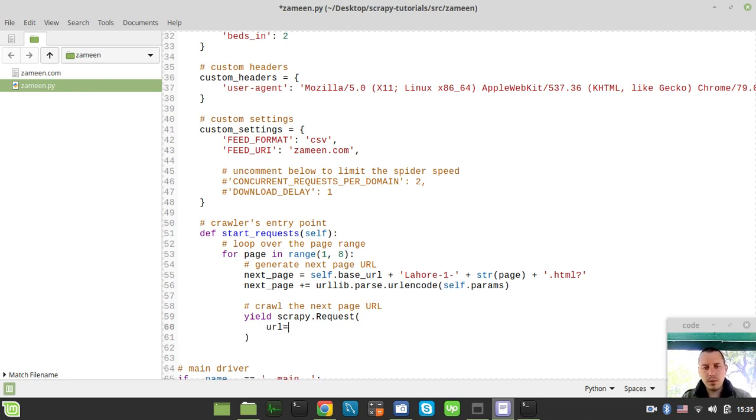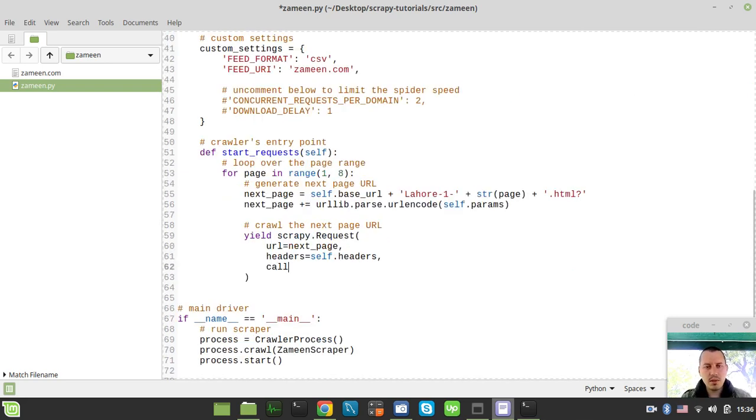The very first one is the URL that would be equal to next_page. Then we need to specify the headers, equal to self.headers. What else do we need? This is kind of it, I guess. No meta parameters, we're not forwarding anything there.